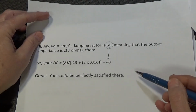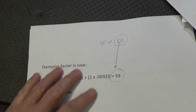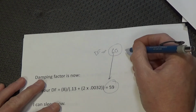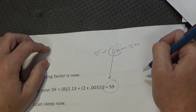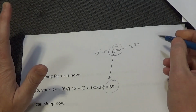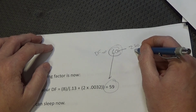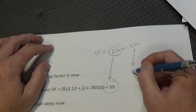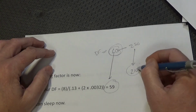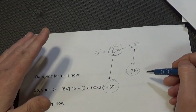Now, granted, here's one more thing. The amp I'm currently using has a damping factor, and many people have amps with damping factors that start out much higher, like 250. And so, the 12 gauge, and I haven't run these numbers, I'm going to make it up, but the 12 gauge 8-foot run might only reduce that to like 210 or something. Well, we already started out at ridiculously high. We're going to end up at ridiculously high, no problem.